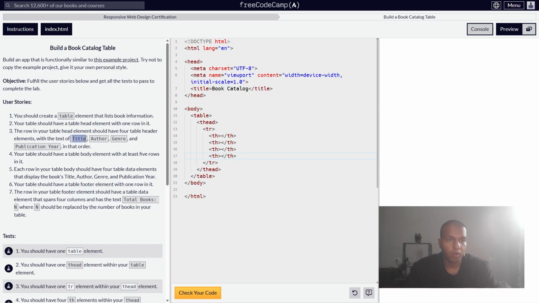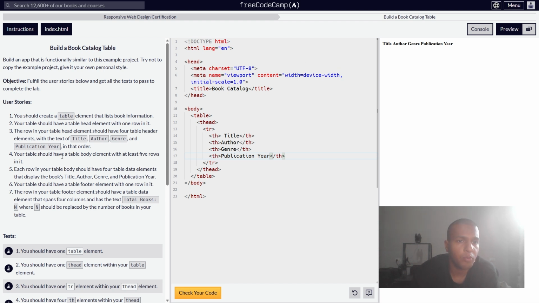Now title, journal, and publication. Now we have 4 table heads here.